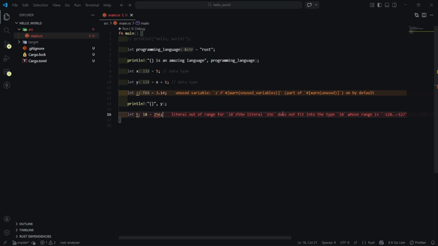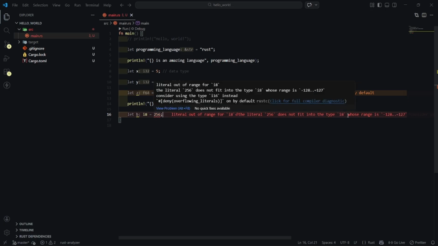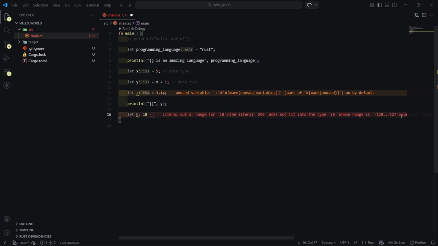The literal 256 does not fit into the type I8, whose range is minus 128 to 127. It's because I declared it with I, which means signed.